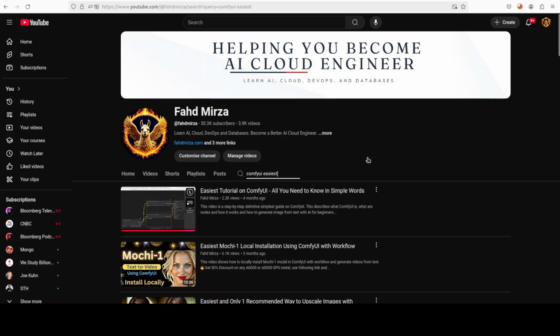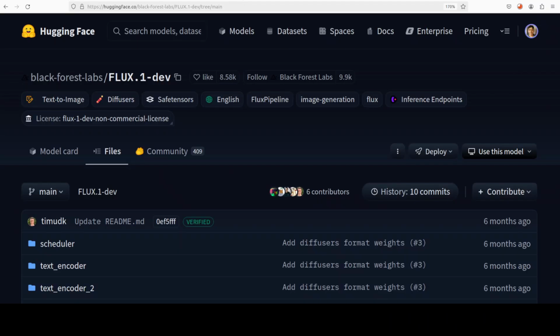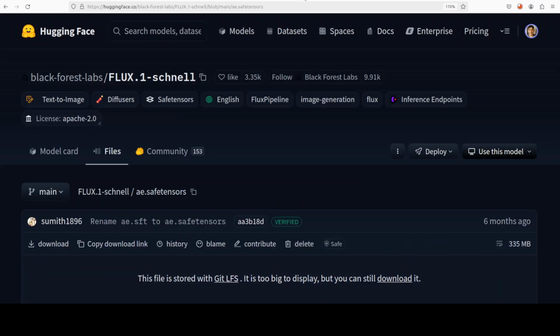Now, as I mentioned earlier, I am going to use this best model for text to image generation, Flux.1 Dev, and I have done heaps of videos on it already. And I will also be using a few other auxiliary models with it, such as this VAE model, which is a variational autoencoder that converts images from latent space to pixel space. Latent space is where the model is able to handle the images, and pixel space is where we can see it.